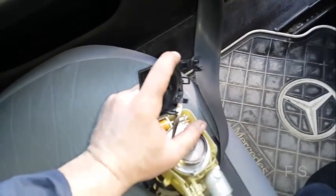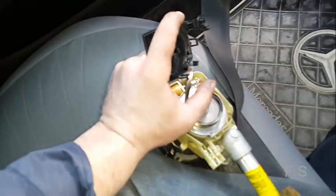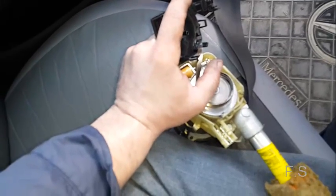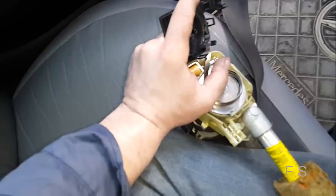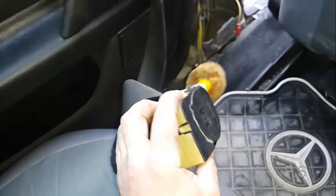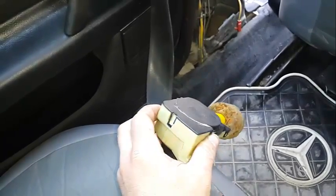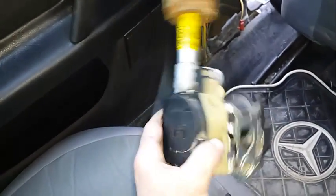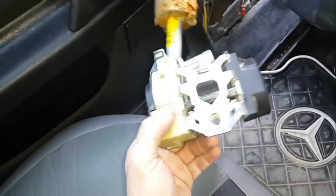Now collect it in place. Now we need to put it all in place and check how our belt works. Now put it in place.